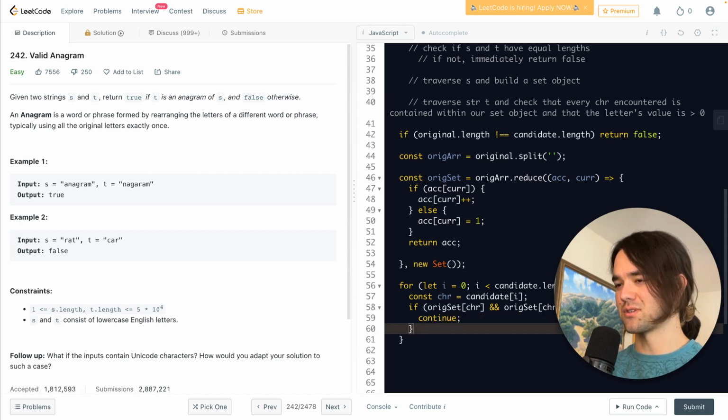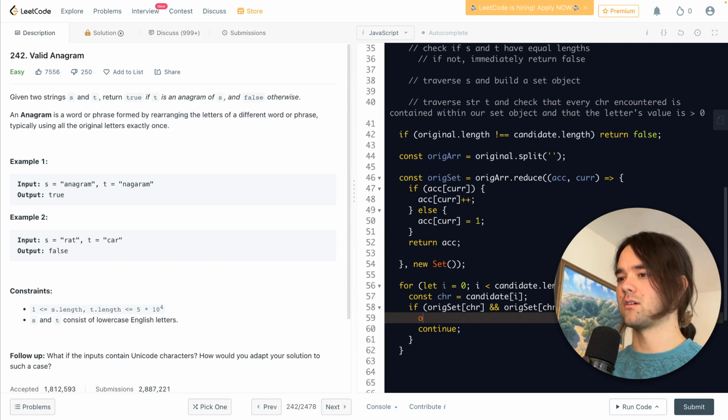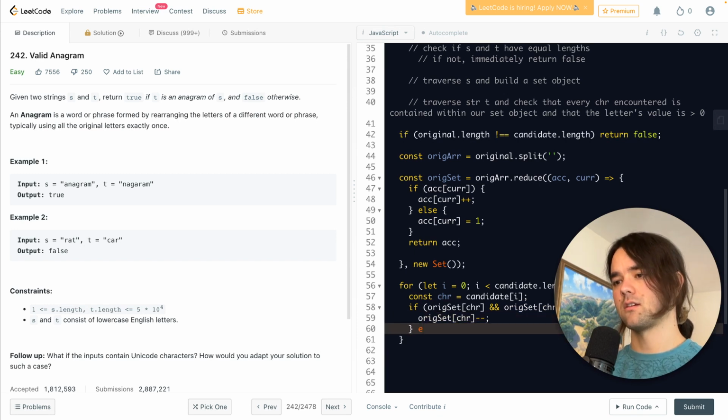So kind of a useless condition, but I guess we would need to decrement. So that's actually not useless. We would decrement original set character, minus minus. So it exists and its value is greater than 0. Decrement the value and continue. And I think this continue is unnecessary.